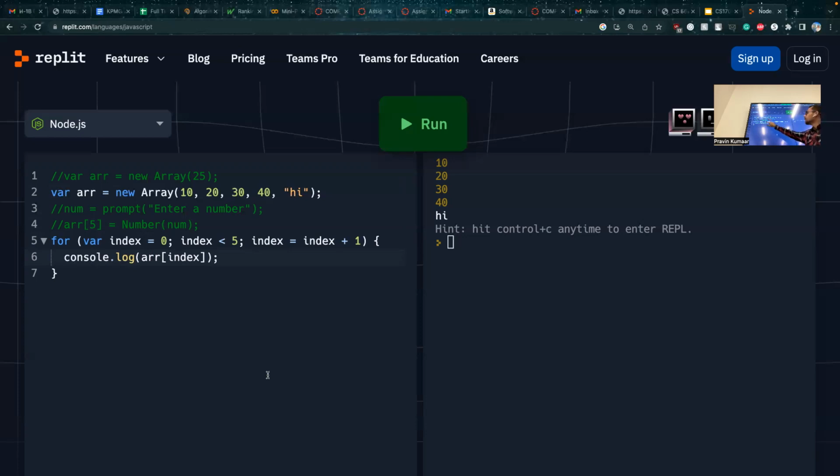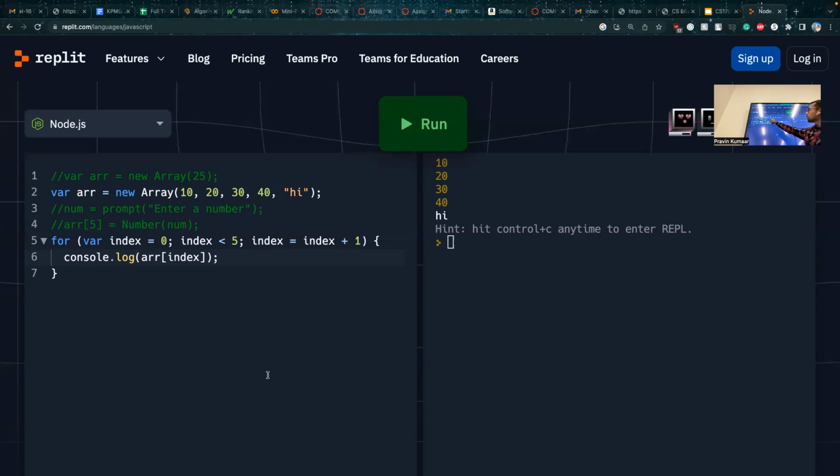You get it? It does index equal to index plus 1 now. So index was 0 before. What is it now? Index is 1 now. It forgets this. It doesn't go through the first thing before the semicolon again. Index is 1 now. Remember, is index less than 5? Yes, it does array of, what is index here?